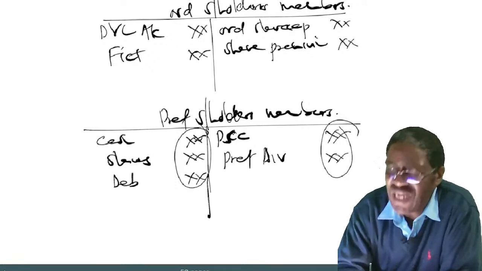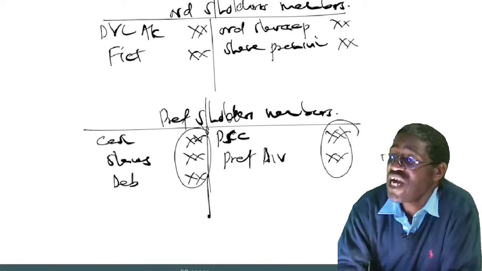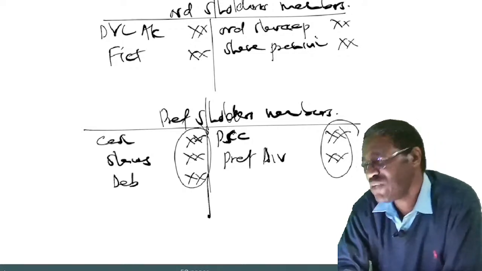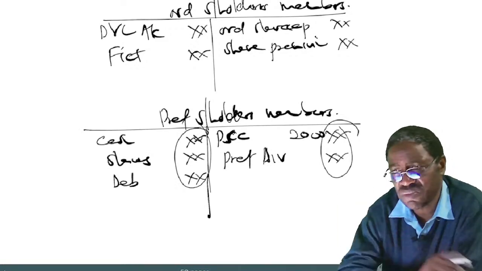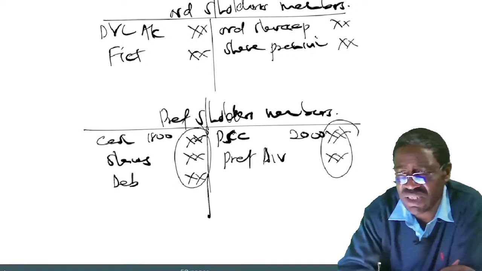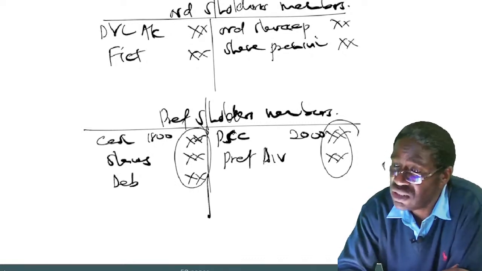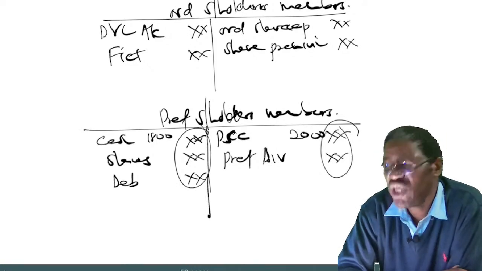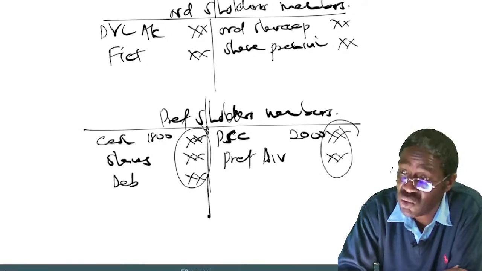In other words, the balance in the preference shareholders members could either be a gain or loss on payment. We are paying the preference shareholders what is due to them. Let me assume for purpose of illustration that the credit side total is 2,000, or 2 million. But when you add the items you have debited on this side, you find it's 1,800. The payment side is 1,800. The amount owing is 2 million on the credit side. So there is a difference of 200. We owe the preference shareholders 2 million, but we have paid them only 1.8 million. There is a difference of 200.